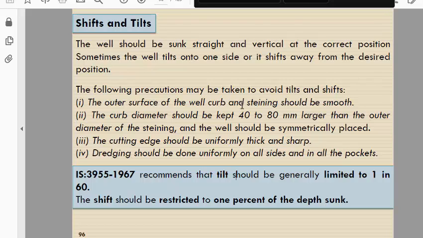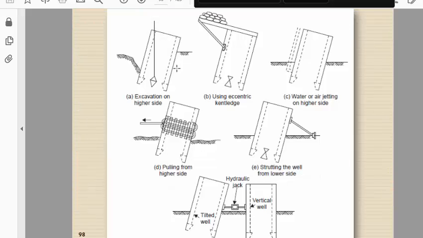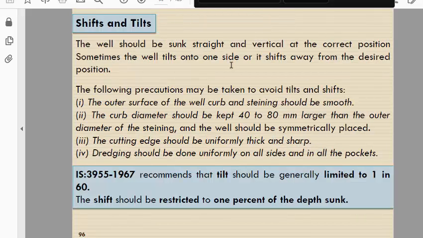So that's why we make the best effort. Sometimes the effort is uneconomical, but we require that effort. So what are the next things? In the next lecture I will explain the methods to prevent shifts and tilts. Okay, so in the next class I will discuss all these things.